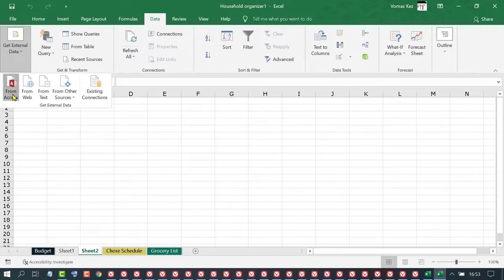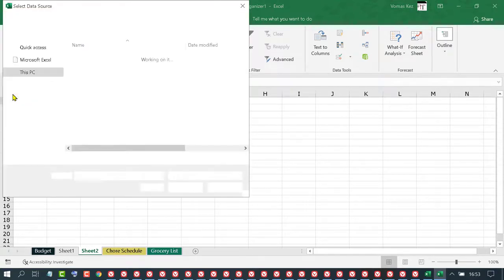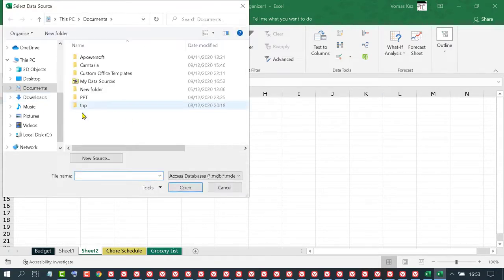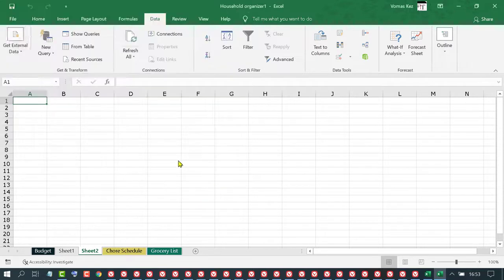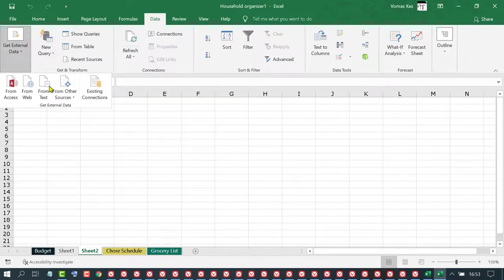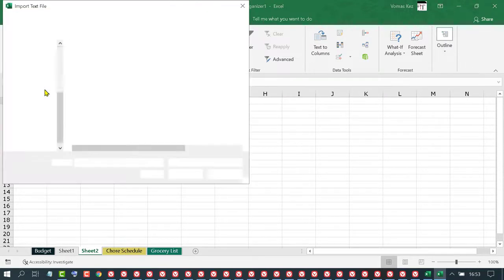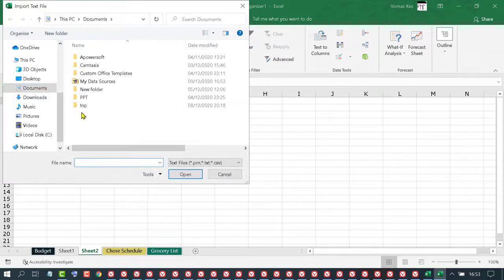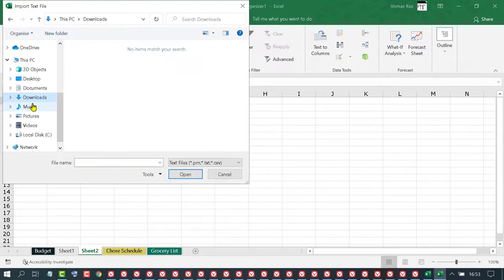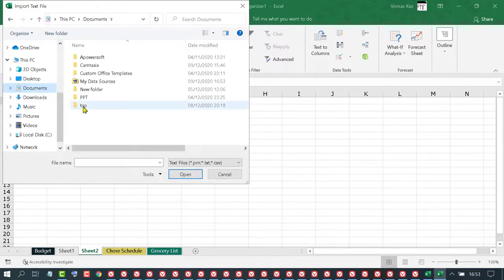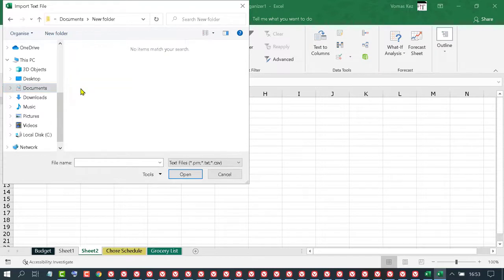You can access data from the Access program if you have a file on your PC. From text, so open, and if you have a saved text file, find any text.